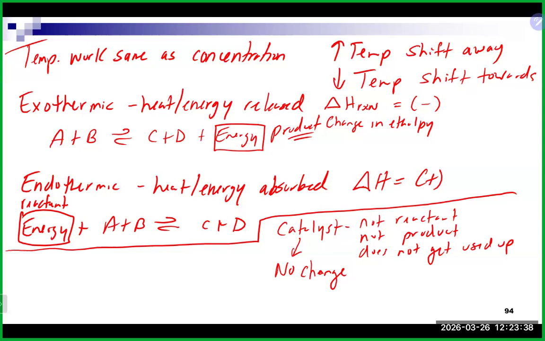You'll just get to equilibrium quicker, but it will not cause it to shift one way or the other. So those are two common ways that you could have a no change: add a catalyst, or equal numbers of gas molecules. Another way as well is sometimes if you add a noble gas. Noble gases are chemically inert. They don't react with other things, right? So that's another situation where you might have a no change situation. If you had a gas mixture and added a noble gas to it, it would cause no change. Any questions on that there?